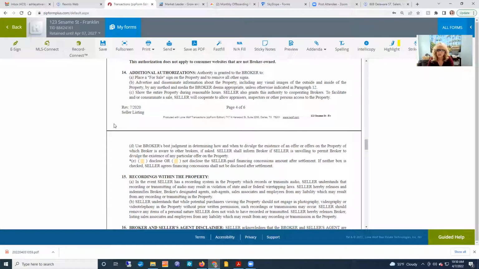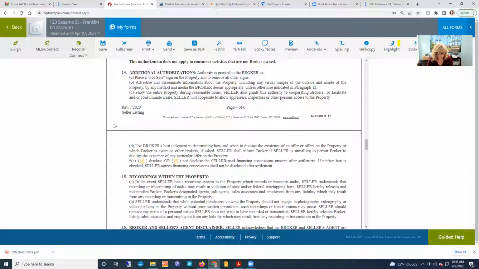And seller is going to let me know if they do not want the broker to ever divulge the existence of offers on the property. If that seller says, no, I don't want you to ever give anybody any details about how many offers we have or what type of terms those offers have, no, you may not do that. Well, then I can't do that. You know, it's the seller's house.